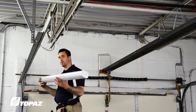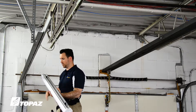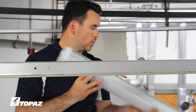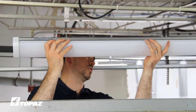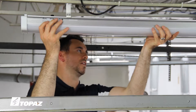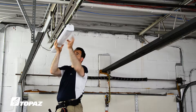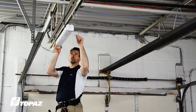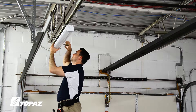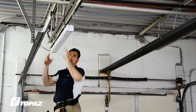For this lighting fixture, it is important to plan where the power is going to start and where you're going to jump out to your other fixtures. The power inlet is located next to the lighting fixture nameplate. I'm going to install this onto the two brackets that came with the lighting fixture. I'll line up the end of the clip with the channel on the lighting fixture, press into it, and allow it to snap in place. Now that the lighting fixture is held in place, there is a screw that allows you to tighten it to make sure it's even more secure. Being sure to check that they are all the way tight and that the bracket is seated flat — this fixture is now securely fastened.